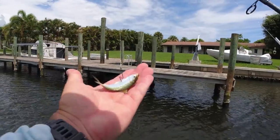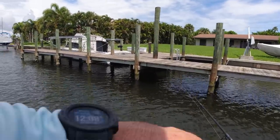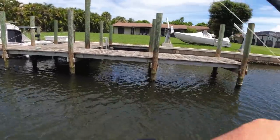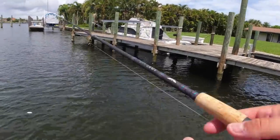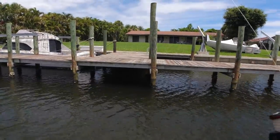All right, we got on a little threadfin here. Had a couple of those. We're gonna try to get one more fish to end off the day. It is 12 o'clock. Hey. Oh, you talking to the camera? Yeah. I'm gonna catch one, I swear. They were just under here.